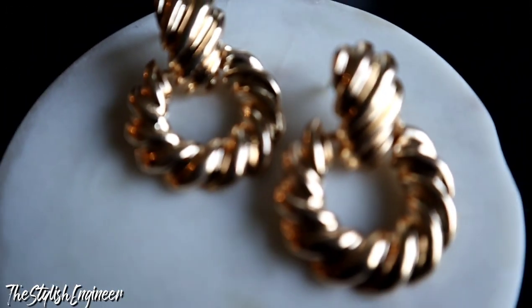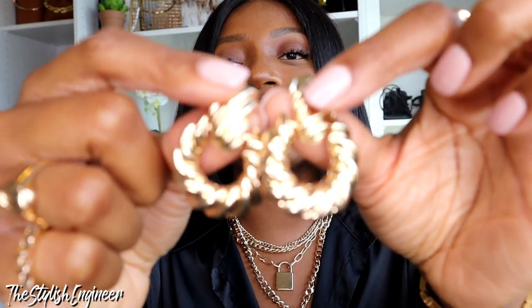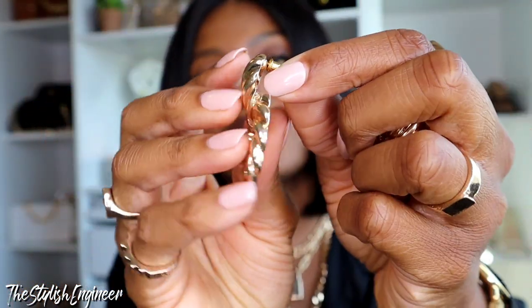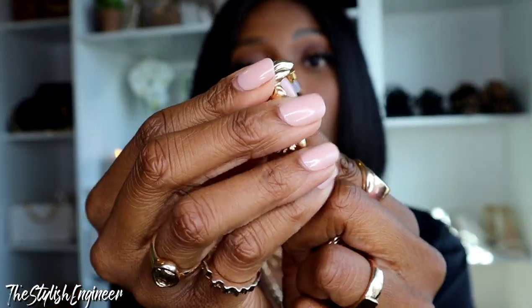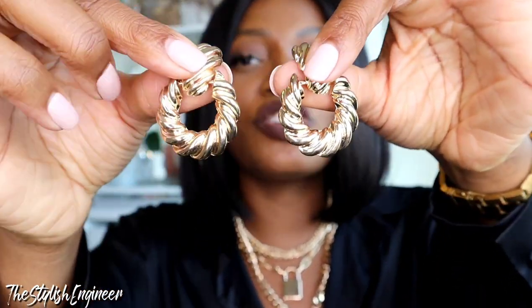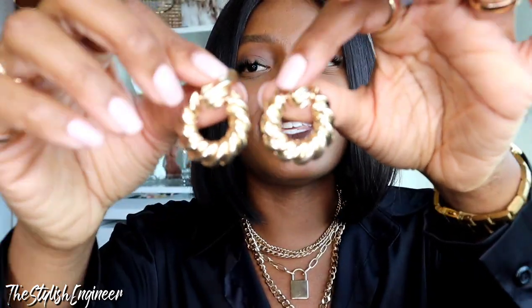I don't know about y'all, but I have an issue when earrings are too heavy. I would think most people have this issue. It starts hurting my ears. I wore these all day today, earlier today, and I didn't have any issues at all. So they're just a simple earring that has two backs to it. You can use both if you want or just one, and you just stick it in your ear, go about your day. I love the design of them. I'm not sure if this is called croissant style. I believe it's called a croissant design. Really cute. They look really expensive, girl.